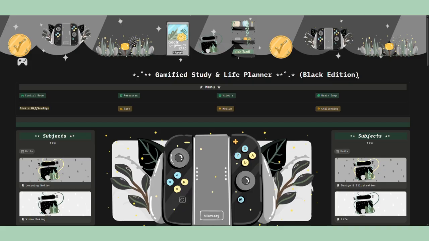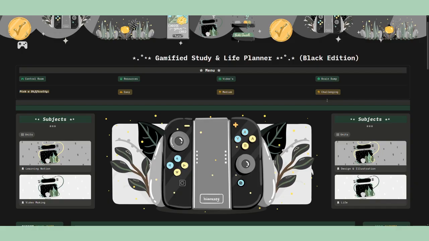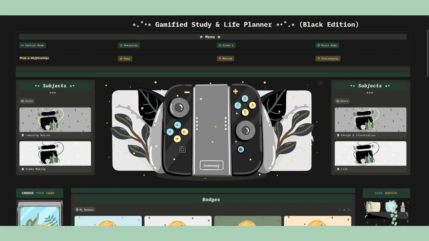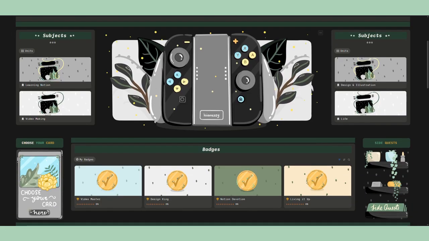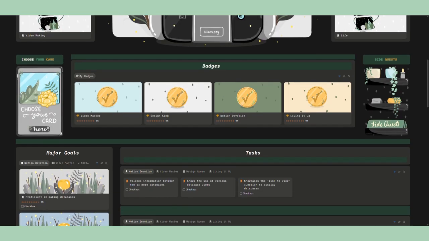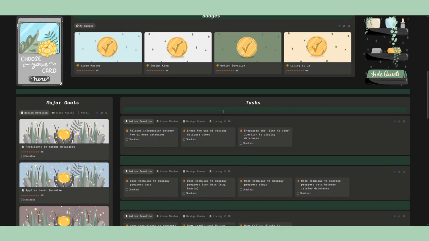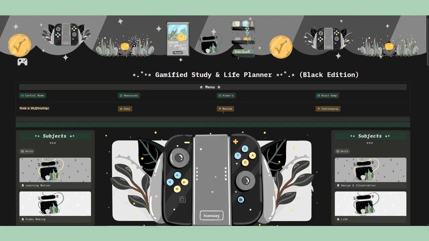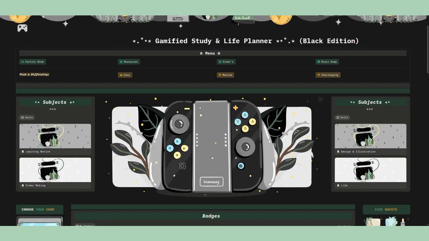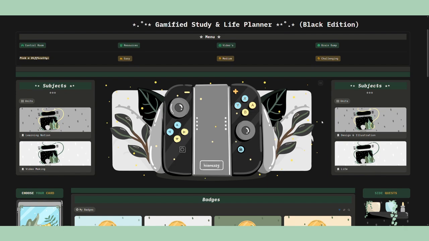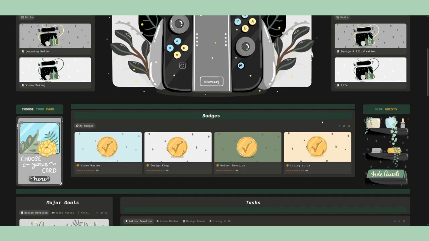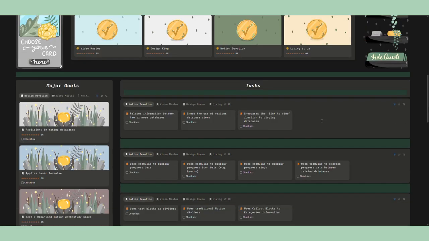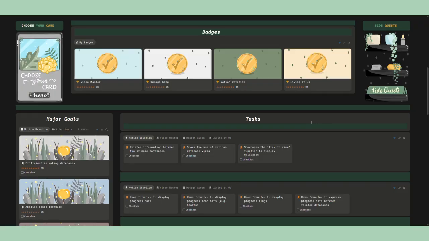So I can't wait for everyone to try this. I'm really excited. This took me quite a while to make and to work out the systems, the databases, going through and designing the visual aesthetic part of it and illustrating all the illustrations, trying to figure out what would look good and what would really convey the message that I'm trying to portray, because I want this to be a place for you, an adventure, a place where you feel like you want to come back to each day, somewhere where you feel like you're going to be rewarded for your achievements, a journey, and you could keep adding to these tasks, these goals, and these badges, and you could really make this your own.